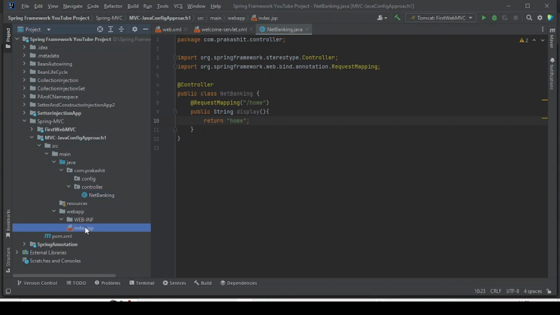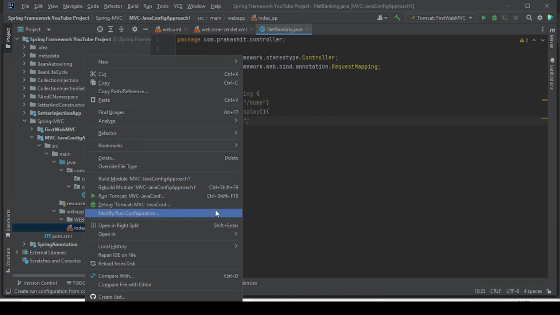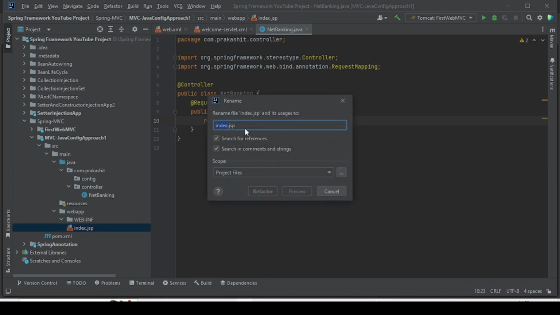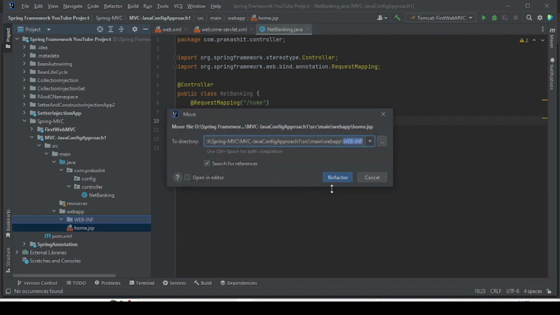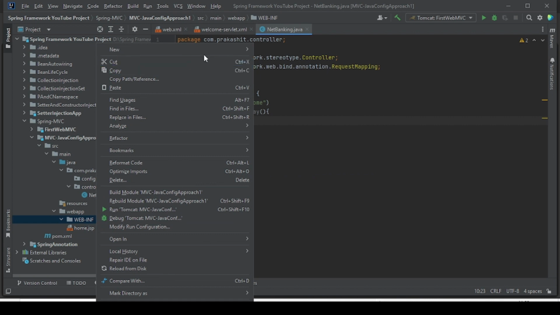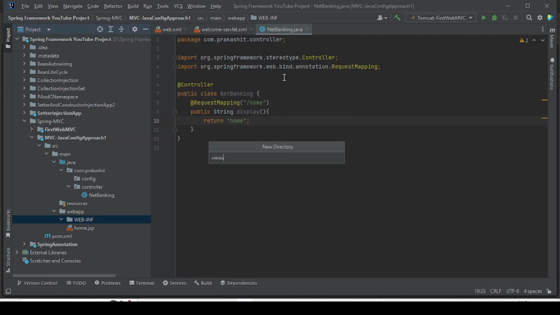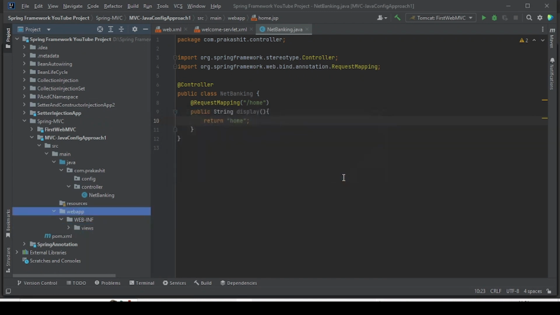The view name corresponds to a JSP file, home.jsp, and I can place it inside WEB-INF. Let me create a views directory, and inside the views folder we will put all these views. That is the standard we are following.